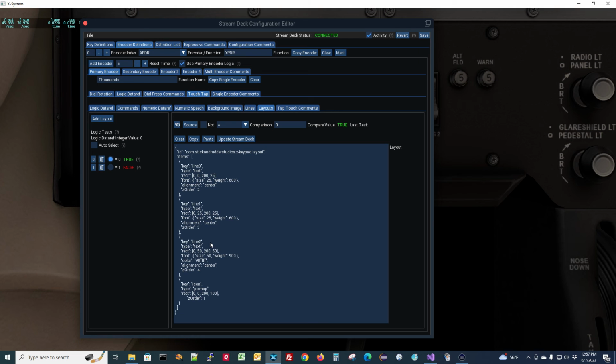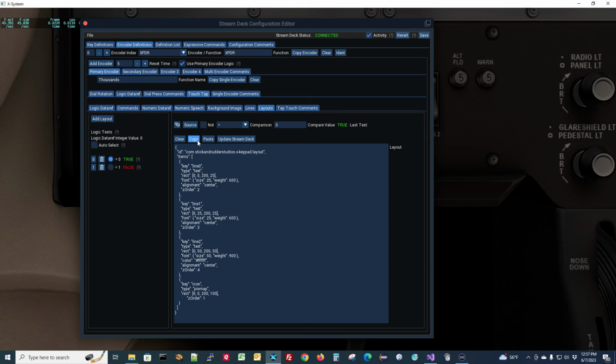So look at some of the samples that we've given you, and you can get a sense of how these layouts work. And what I would do is just copy these layouts and paste them into your own so that you could play with them. And I admit they are a little tricky. You've got to be careful with them because the Stream Deck software is very sensitive to the syntax being correct on them. So it's kind of an advanced topic, but you can get it to do quite a bit.